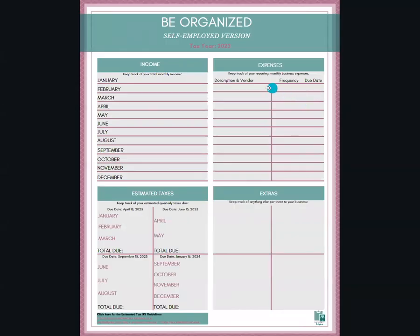For example, I have semi-annual business insurance that I have to pay, and also a quarterly post office box fee. So those aren't necessarily monthly expenses, but it's a good reference sheet to have so that you are aware of when those expenses are coming up and their due dates.